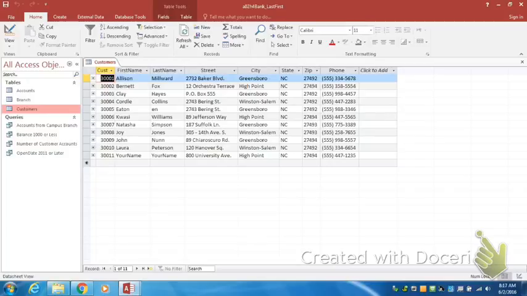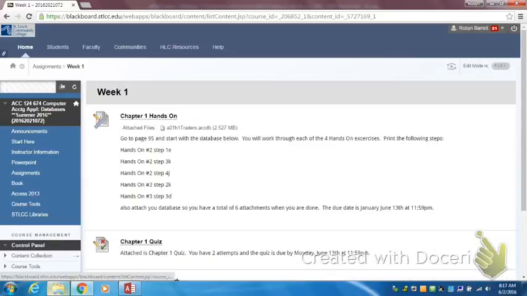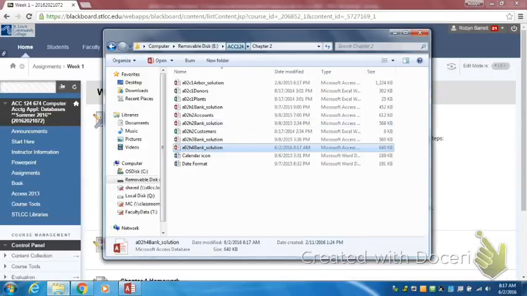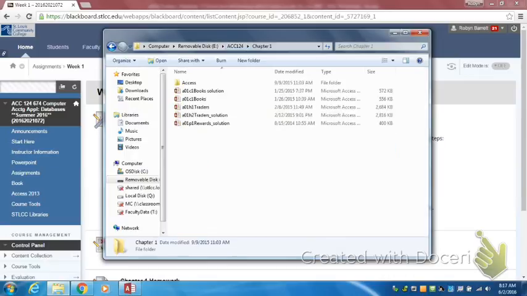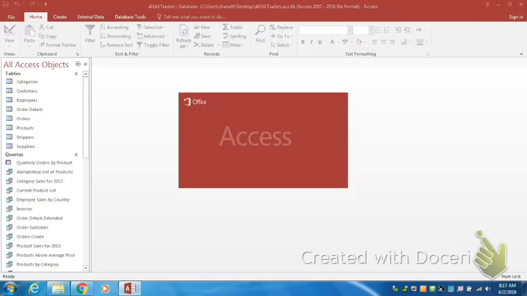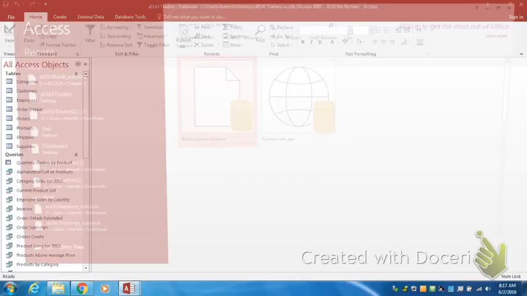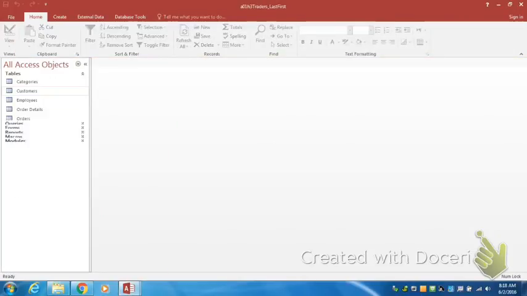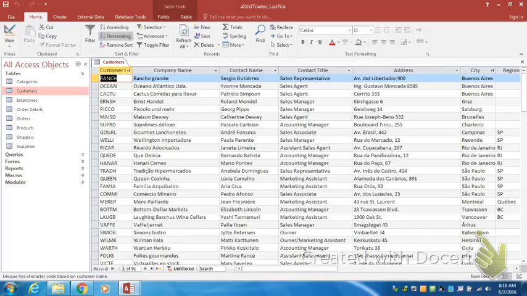It wants me to sort and filter on city. I don't think I'm in the right exercise. Oh, I brought up bank. I apologize. Let me open a different database. I'm supposed to be in traders. There we go. I was in chapter 2. Now I'll still open up the same customers. Double click. It wants me to go to the city, and it wants to do a filter on the city.